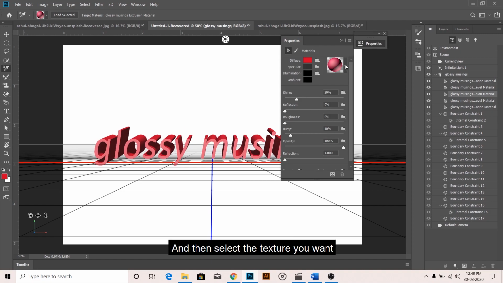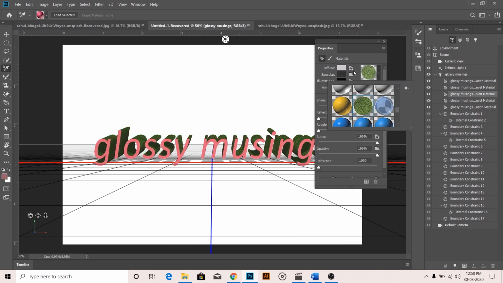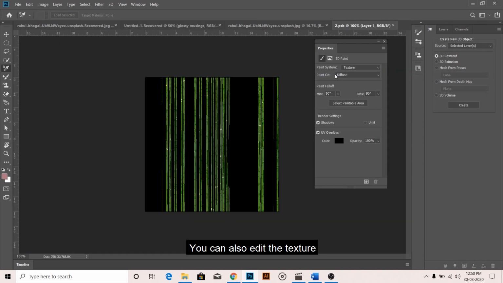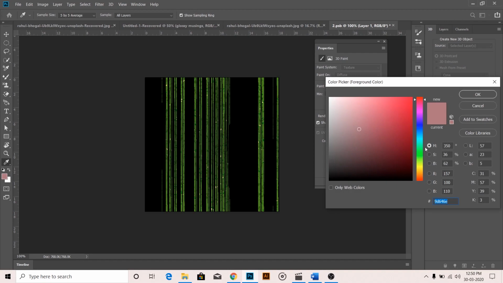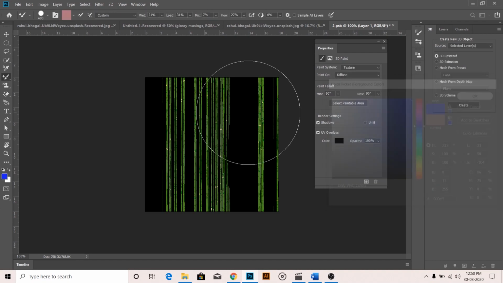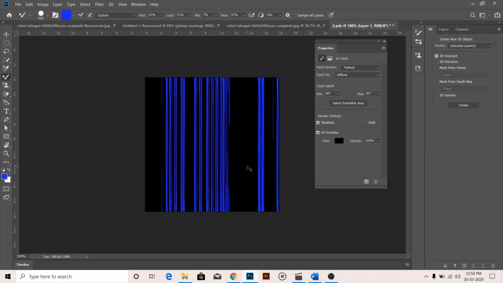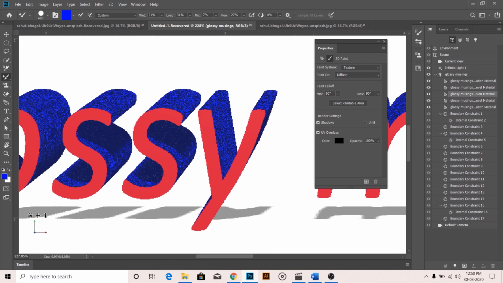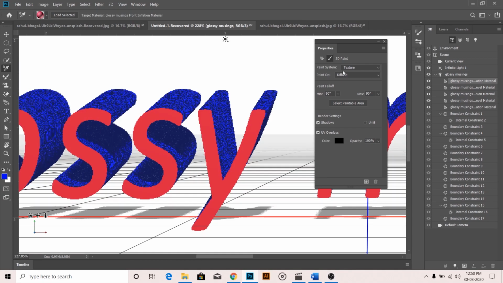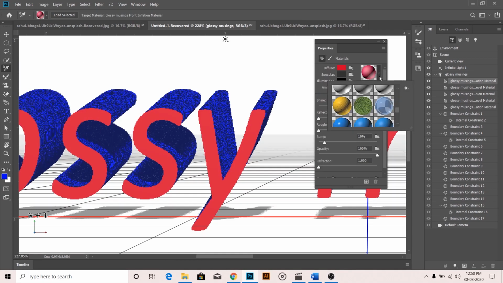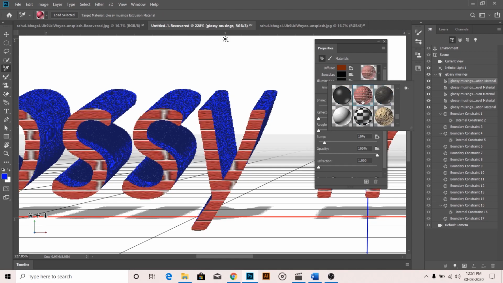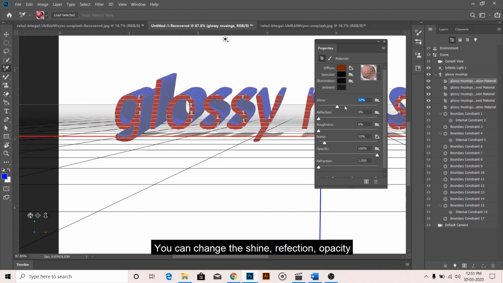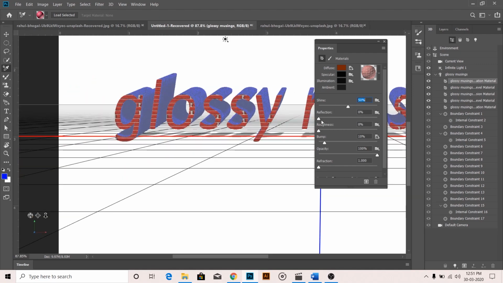Select Properties and then select the texture you want. You can also edit the texture. Press Ctrl+S to save. You can change the shine, reflection, opacity.